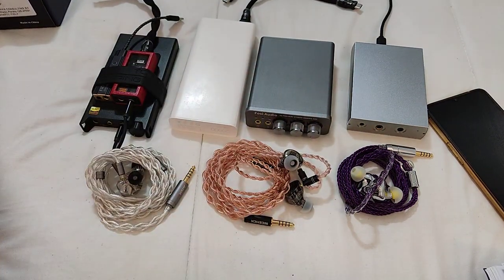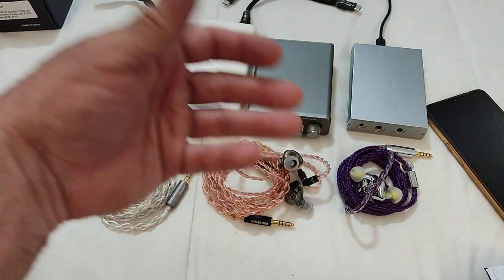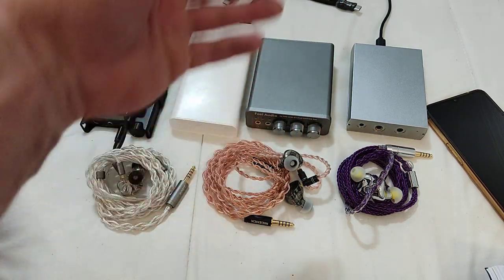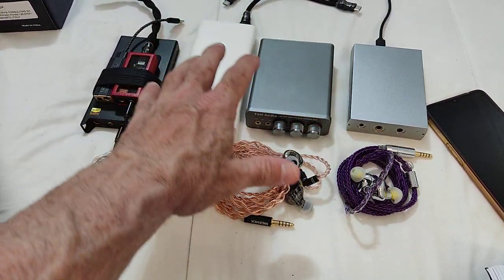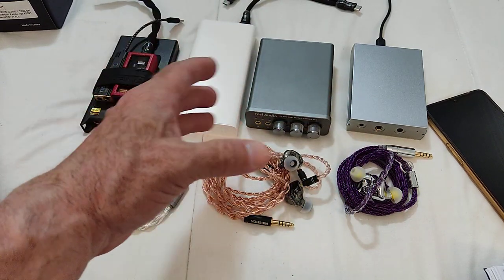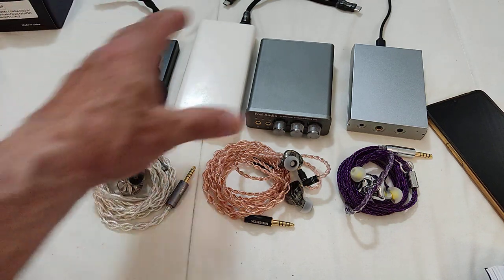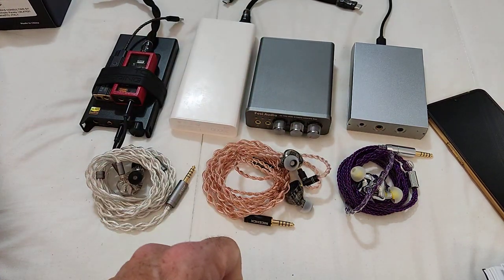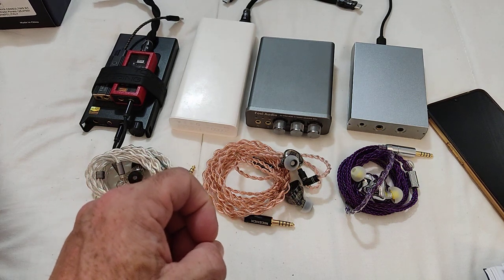So there you have it, guys. It's a nice enough product, and it doesn't cost a lot of money. If you are into gaming, I think it's a very solid option to have, and at the same time it's also very capable in terms of sound reproduction. So if your thing is gaming but you like listening to music occasionally, it will be fine. It will do its job, and it won't break the bank ultimately.